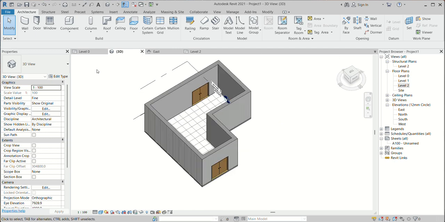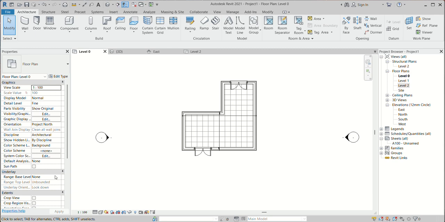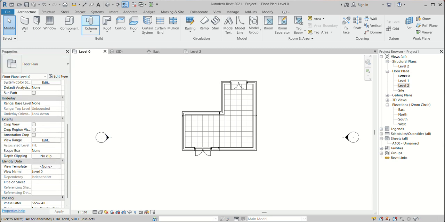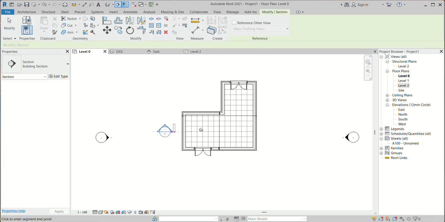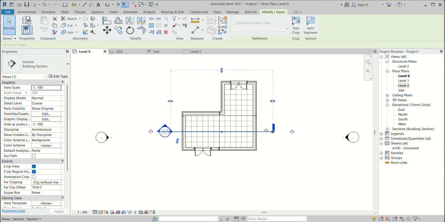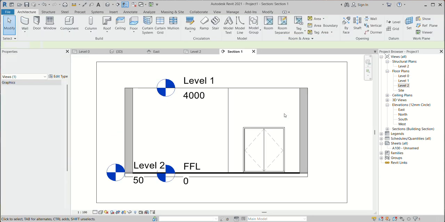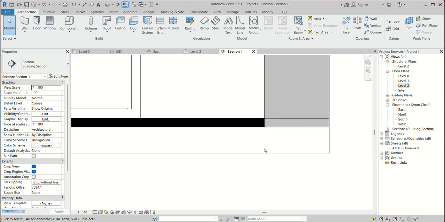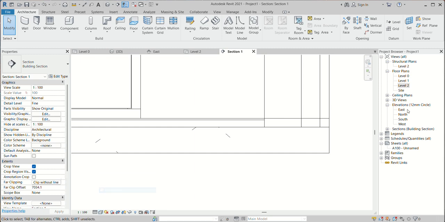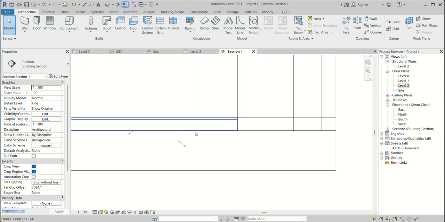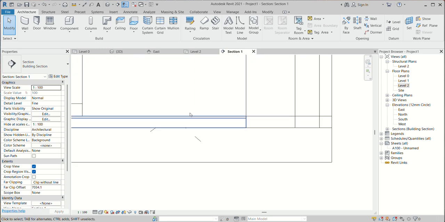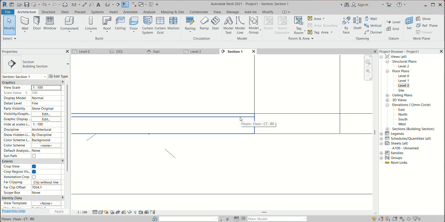Now I can go back to my level 0. Here I can make a section. See, this section you can find out. You can go to choose fine and you can go for the hidden wireframe. You cannot find out any details here or any hatch plan. Why? Because we have not applied the hatch styles in cut plans.